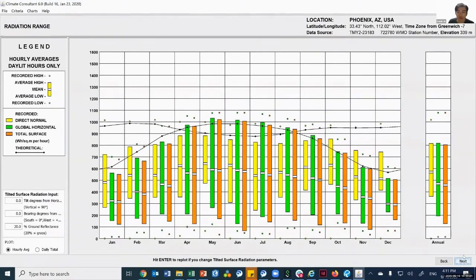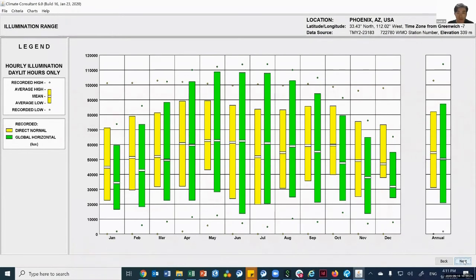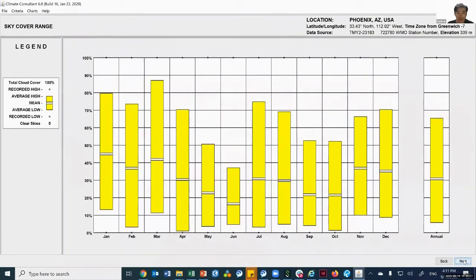It gives you a series of useful data based on widely used graphic language: solar radiation, illumination range, and sky cover range.